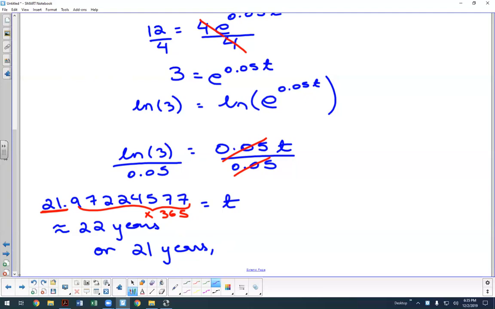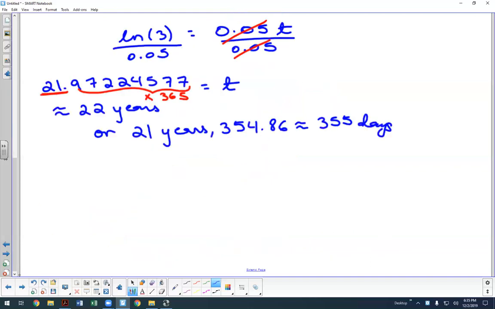And then you should have just the 0.9722 whatnot left behind. Take that number and just multiply by 365. And that's actually coming out to be 354.86, which will actually round to 355 days. So your answer will either be 22 years or 21 years and 355 days. So you just kind of have to look at your instructions and see what kind of rounding they're asking you to do. Each problem has its own different way that they're going to do. And I think we're going to look at some examples in the next section.